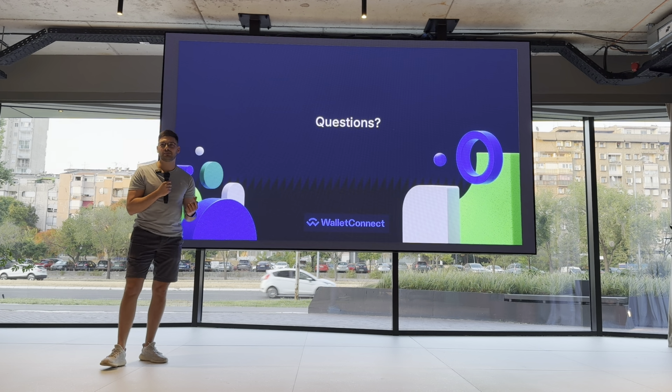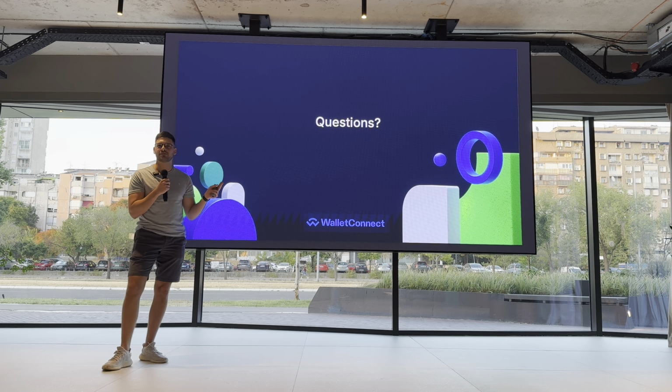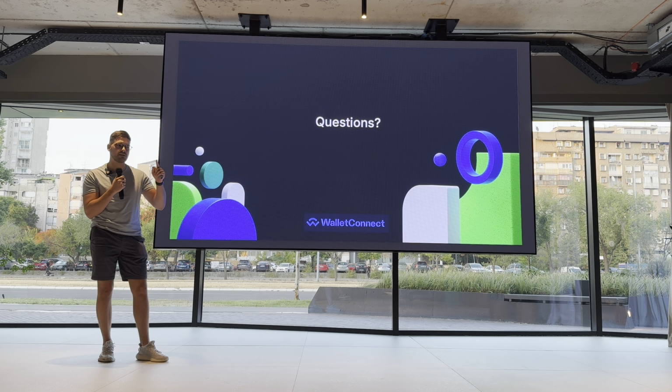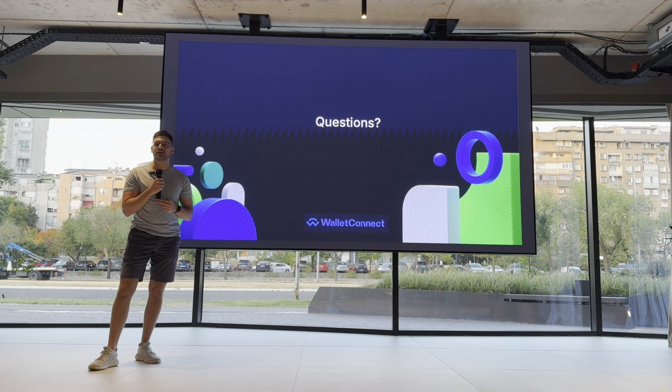So far, RPCs are not decentralized, and wallets are not using decentralized RPCs. So they don't need to check if everybody in the network is playing nicely, because it's not a network. It's a centralized provider I choose to use, and it's the same for bundler and paymaster. I want to use this specific bundler because I'm going to make a deal with him to surcharge every transaction or something like that. I'm not going to use a network of paymasters. So far I don't need to worry about somebody not playing nicely, because I'm only playing with one player.